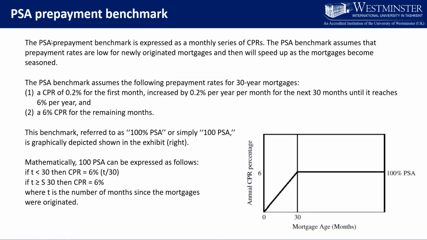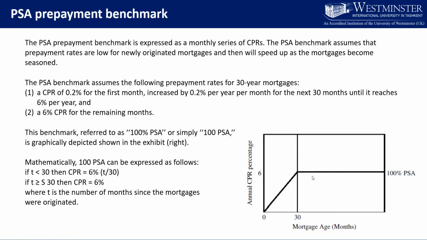Now let me show you a prepayment benchmark that's used in the US. It's called the PSA, Public Securities Association benchmark. What they did is they looked at the behavior of the mortgage borrowers, and they noticed that after a while this prepayment rate slows down and it levels off. It's like 30 months here. So this is the typical behavior in the US. What happens is that the prepayment rises. In other words, they prepay faster during the first 30 months, and after 30 months there's a limit.